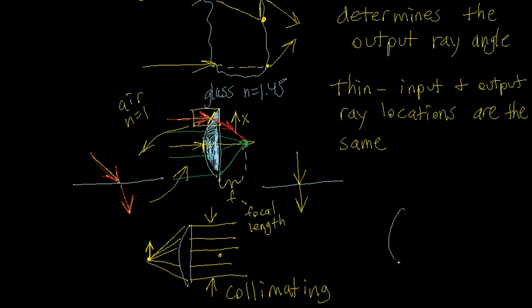But what happens if we put the object closer than the focal length? We'll make a pink object that's closer. Well, this is a bit of a problem, because now all the light comes in, and this focal length determines what the focal power of the lens is. And if an object is closer than the focal length, then the light will not actually be able to bend enough for it to actually straighten the light, or collimate it. So actually, in this case, the light will be straightened out some, but it won't be enough. The light will still diverge. It's just instead of coming out at this beam angle, it will instead be coming out at a tighter angle.